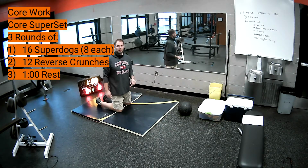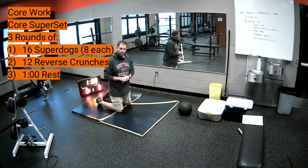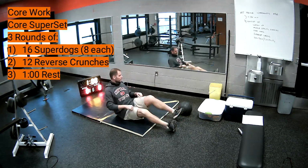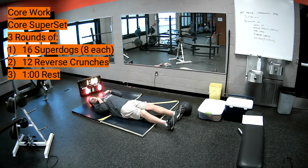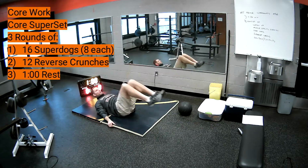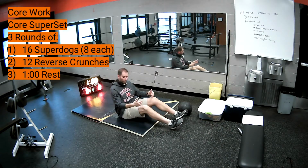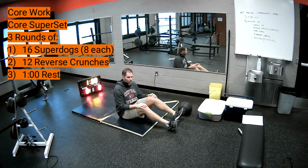That's 1 set. Our next exercise that we're going to do for our core is called reverse lunges. That's when we're going to lay on our back, all the way down. And we are not going to necessarily get our upper body off the ground. This is just going to be all lower body. We're bringing our legs or our knees to our chest. If you need to, rest your legs in between a rep. Let your heels tap or touch the ground. If you want to make it more challenging, you keep your heels off the ground the entire time.